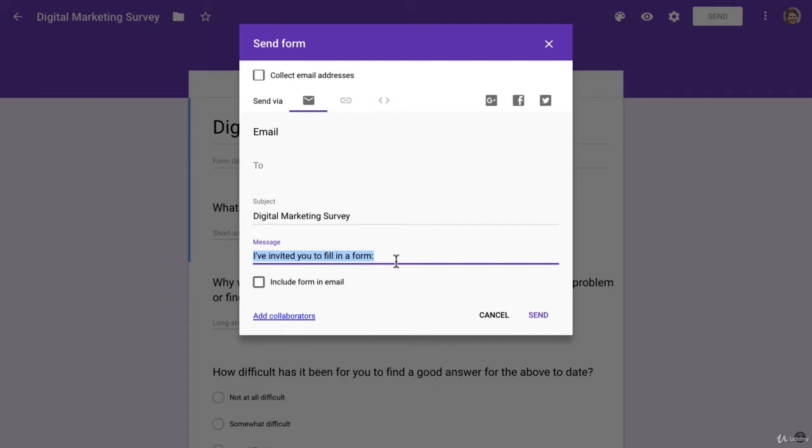Now, if you leave this by default, that's not going to work. Even if you change it to something like, can you spare a few minutes and fill in my survey? That's not going to work either. Why? Because there's no benefit to the customer or the potential customer. Can you spare a few minutes? What's the benefit for me? I'm not going to open that, sorry. So you need to come up with something that's going to get people to open.